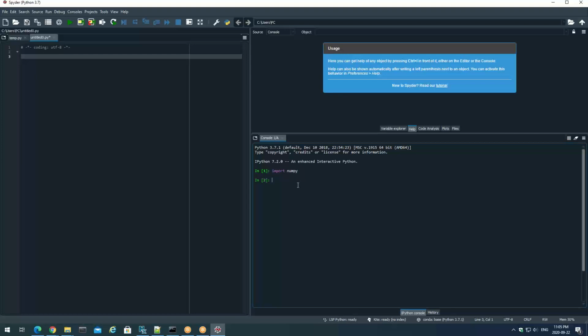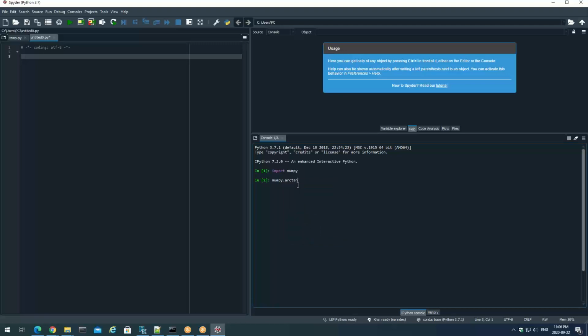And if in interactive Python I type numpy dot and press the tab button, I see all the functions it gives, like arctan, arcsin, arcmax, all that stuff contained in the numpy library. Super cool, right?